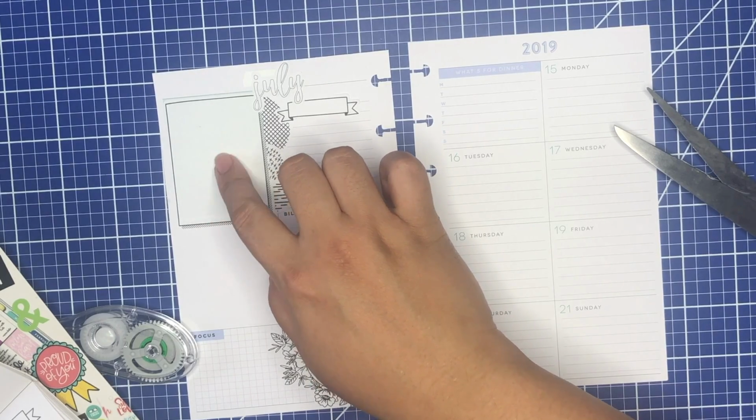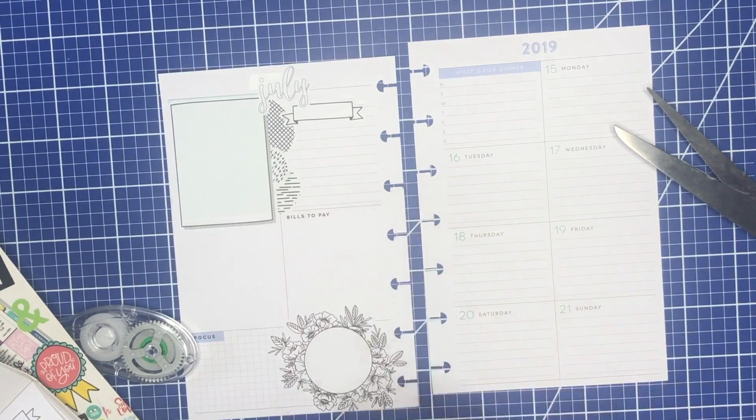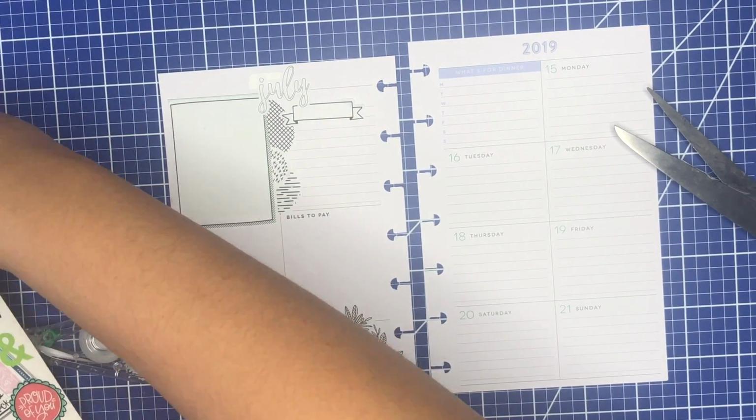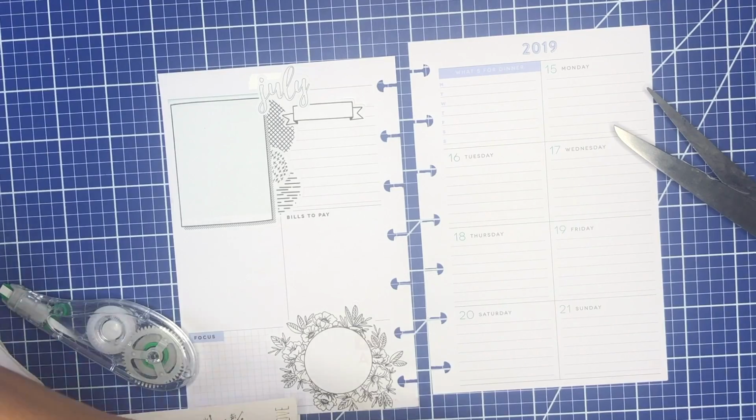I'm going to put a clear sticker here, and I think for a change, I might have this as a place to write. So I'm just going to look in the Gold Star Quote sticker book and figure out what I'm going to have there. I think I've mentioned before, this sticker book is one of my favorites. I just love all of the clear quote stickers.